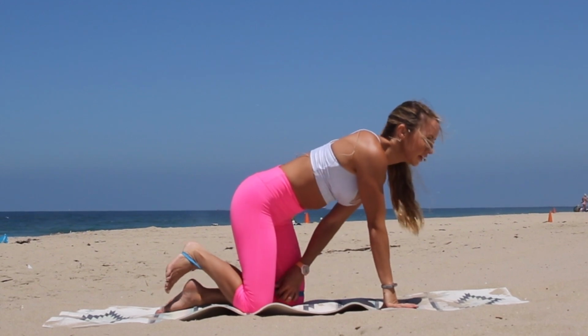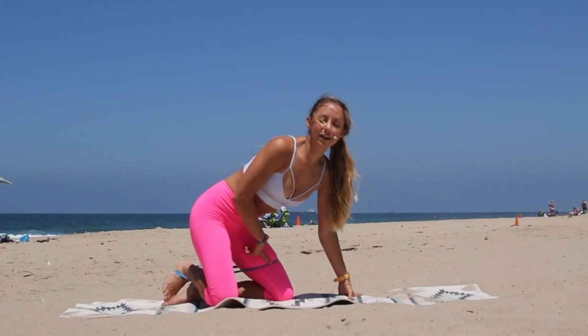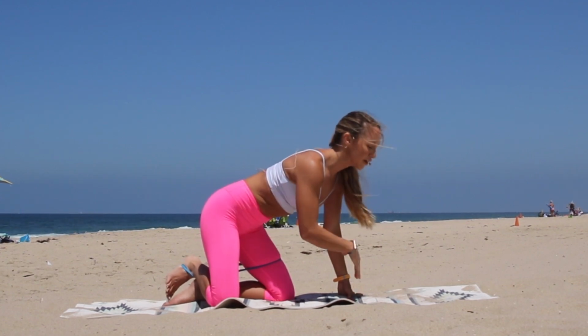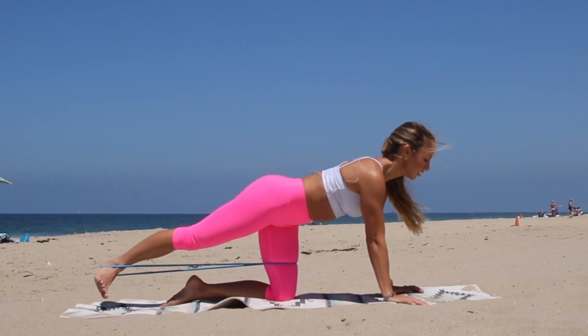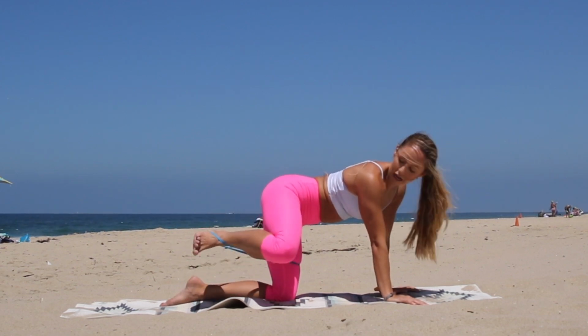So the band's gonna be over the arch of your right foot. The band is gonna be around your left thigh. It may feel kind of weird the first couple times, but you'll just get used to it, okay? If it's too uncomfortable for you, then you can just take the band off and you can do this without the band.